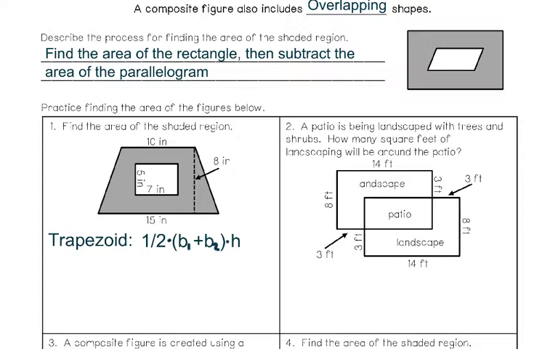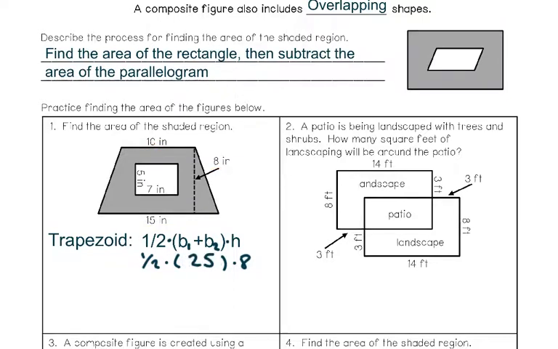All right, so hopefully you started out using the formula of area of a trapezoid to find the area of the trapezoid, and then you could subtract the rectangle's area. So the formula for area of a trapezoid is half of base 1 plus base 2 times the height. So let's go ahead and start by plugging in those values. 15 and 10 are my bases. 8 is my height, so I just plug those into this formula. Then I need to simplify.